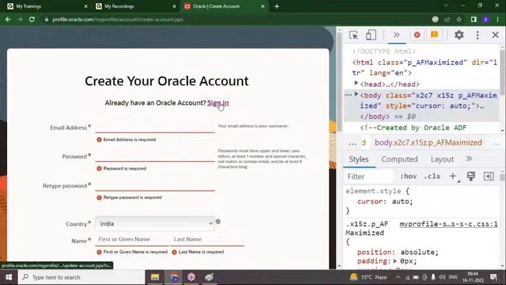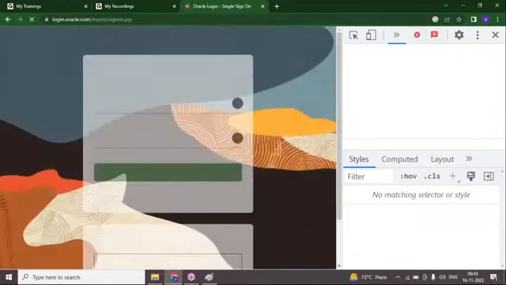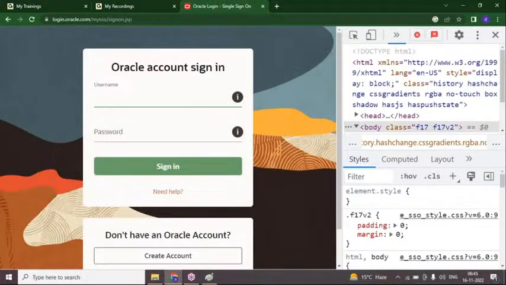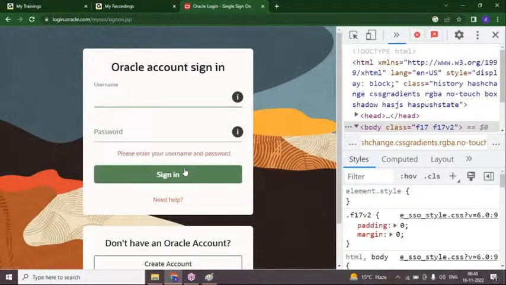So here, when I create a sign in option, I can see the sign in page of that web page: username, password, submit button. When I enter my username and password and click the submit button, I can connect to the server page, that is the JSP page. The JSP page always interacts with the database. These interactions will be there for every web page.